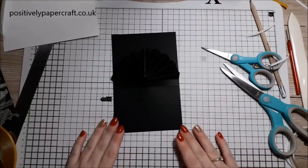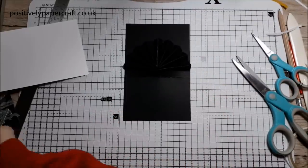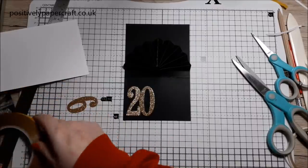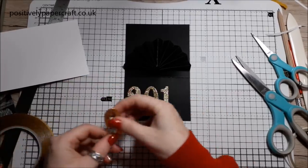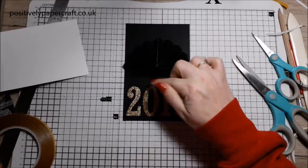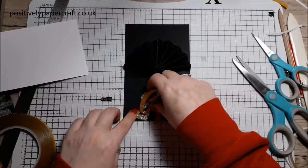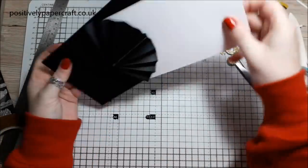Right, so what we're going to do is on the front of here, this is where I'm going to put my little cutouts. So we're going to have 2019. Okay, I forgot to put the little bits of tape on these, so I might do that off camera, which I think looks really pretty. I'm going to get something nice to stick to keep this from flapping up all the time. So they're going to go onto there with some little foam pads. And then I'm just going to check that this slots in without sticking.